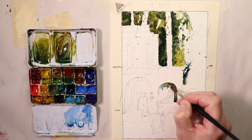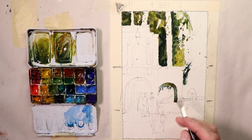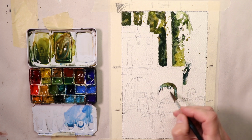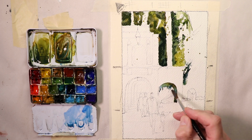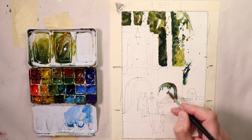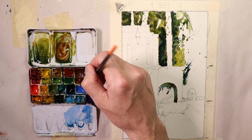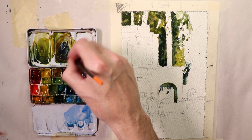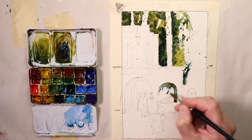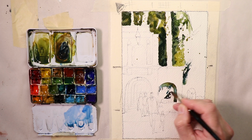And then we're going to do some bushes that are sort of in front of this. There are some trees and bushes in front of this part of the archway where the arcade is, and we just want to capture that. And there are some darker darks there. Maybe some blue and brown, burnt umber. That's maybe more of a shadow kind of look for some branches and things like that.